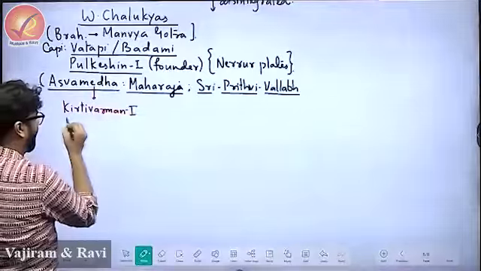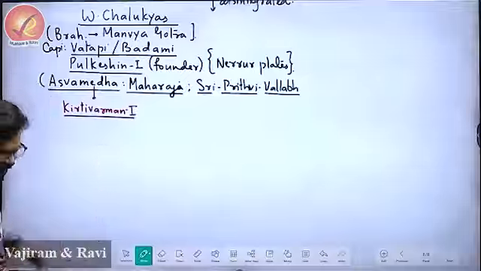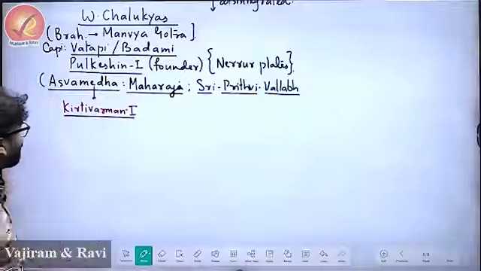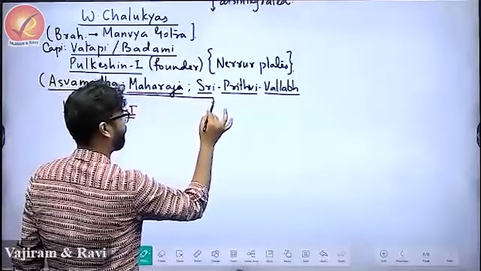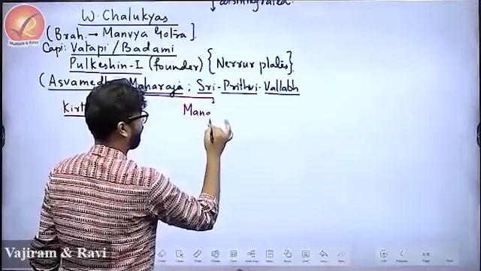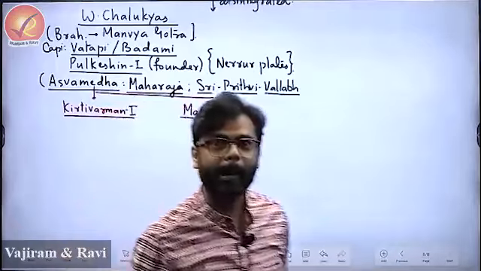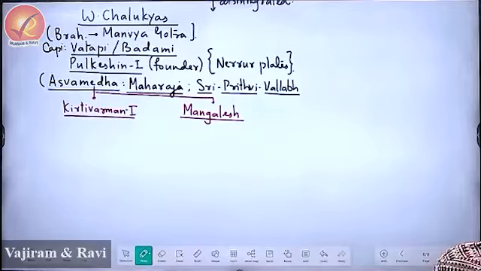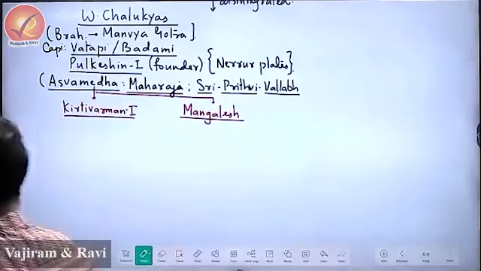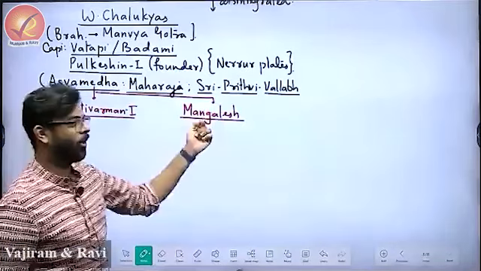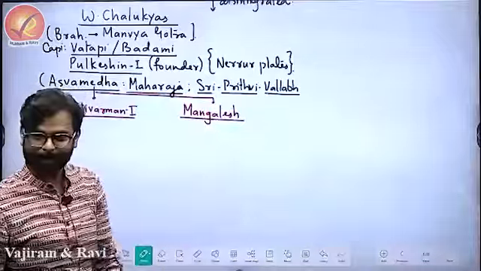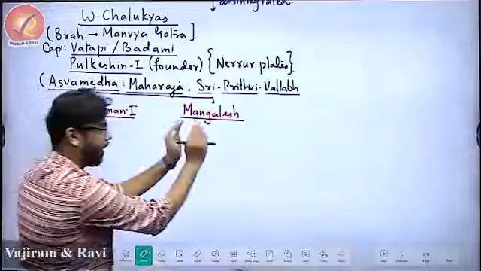But Kirtivarman took time to come to earth. So he was like, where is my child? So he thought, let me try with another woman. Mangalesh was born. Now Mangalesh is born to the other woman and is older. Kirtivarman is born to the queen but younger. Pulkeshin dies. Mangalesh is older, he says, I will take the power. So Kirtivarman is kept in custody, Mangalesh takes over.